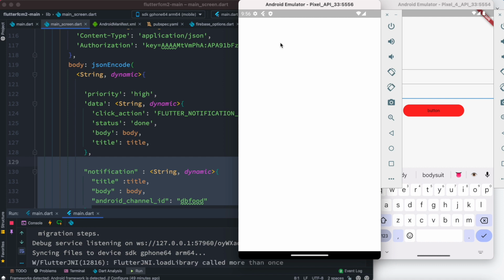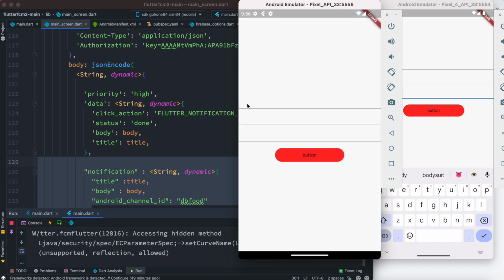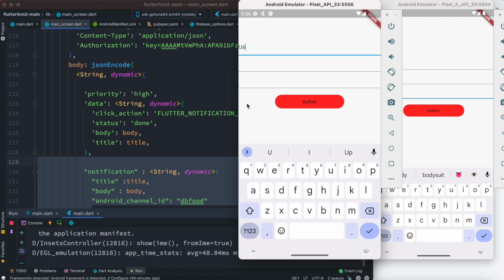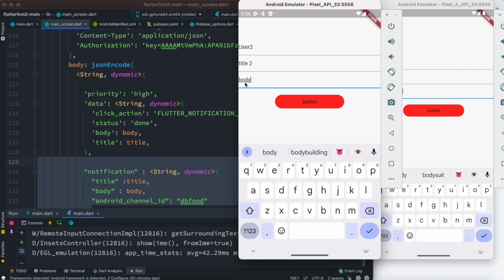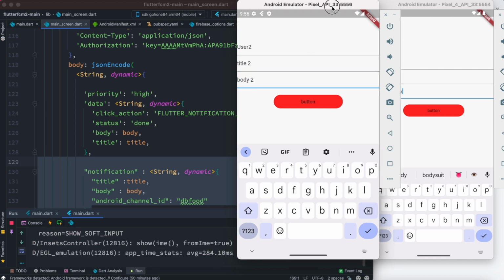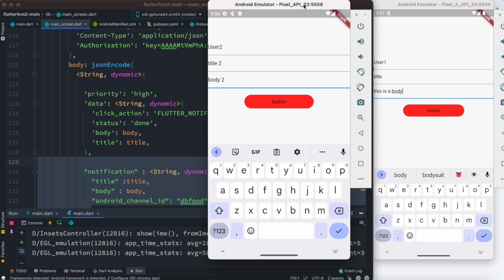We are over here. Okay, and I think this username was user2. Okay, title 2, here we'll say body 2. Now this will help us to prove that we are sending specific message to specific user. Okay, let's go ahead and click on.